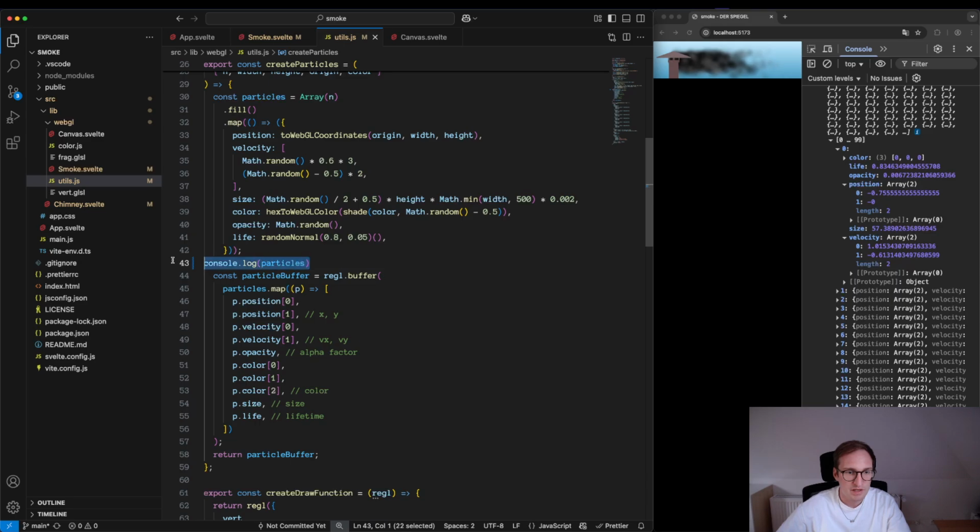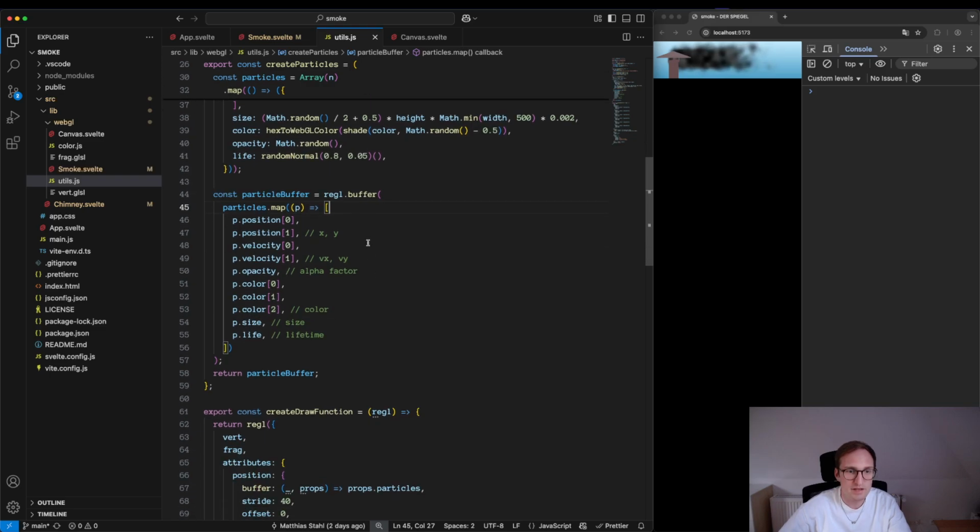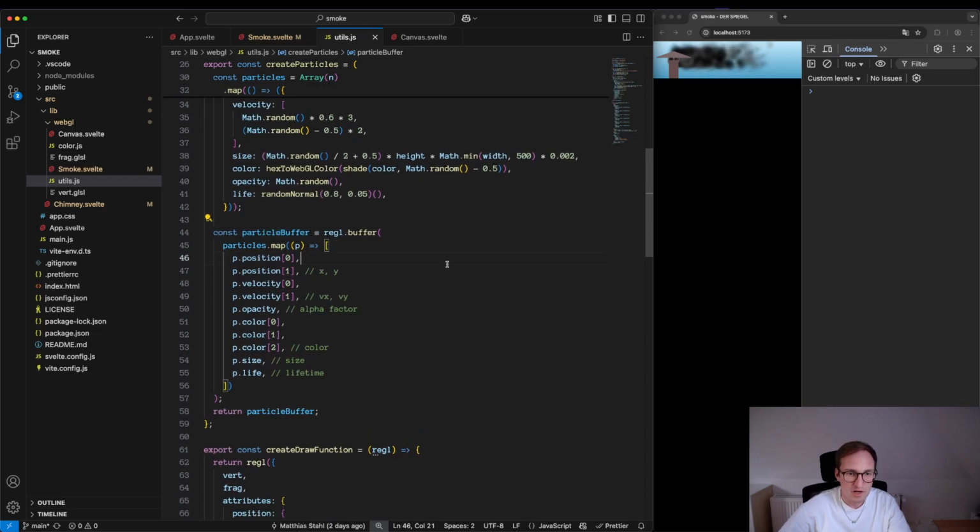All right. This is nice. This is readable. Let's get rid of that here. But then I want to change this into a particle buffer, because such an array with JavaScript objects is not readable for our GPU, for our graphics card. So I need to put that in a regl buffer. For that, I just take the particles and map them into an array where I put all these different values next to each other.